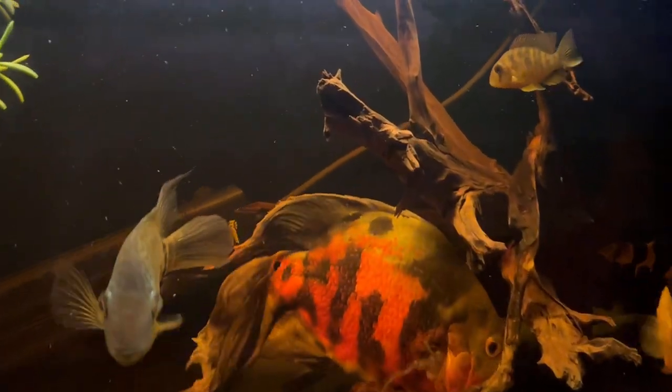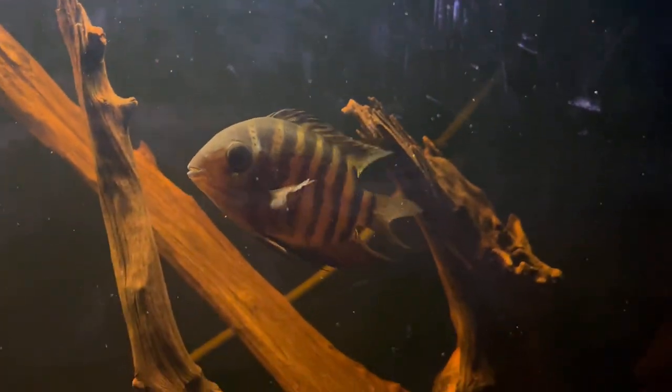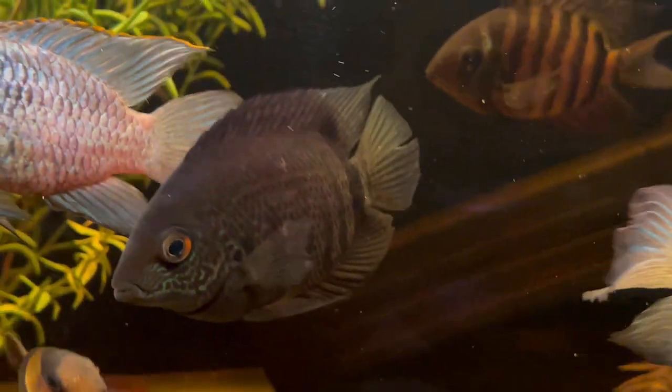And that's where the dither fish kick in. Look at, you got my Geo Vegas up there, Balzani. Over here, we got some Red Hood Tapajos. They're hanging out over here. We got Madonna, the Gold Severum, Clown Loach. Everybody's just kind of living their life. Look at this beautiful Tiger Stripe Severum. This guy's nice, look at him. Ooh, he's coming. I've had that guy since he was little, super tiny. Same thing with this Green Severum, super tiny.